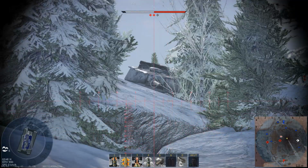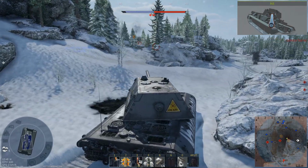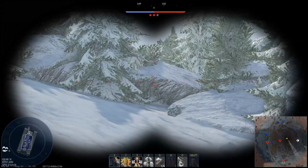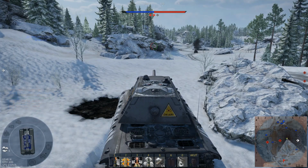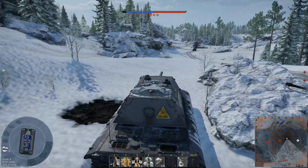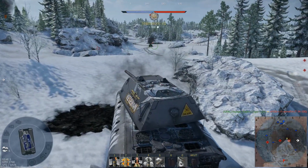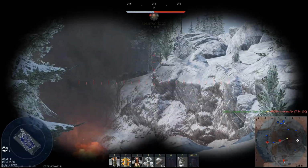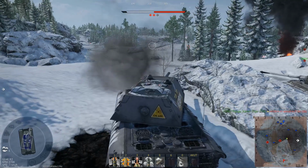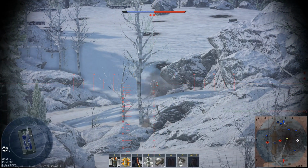So this scene actually ends a bit more like it. And so this is the last scene that I want to share with you. And then you can kind of see what an E-100 does when it's not really supported. And you kind of see then the old style of War Thunder, and this is gonna be kind of entertaining right now. So first of all, we're bouncing some shells. I have no idea where they're coming from. That's an IS-6, and come on.